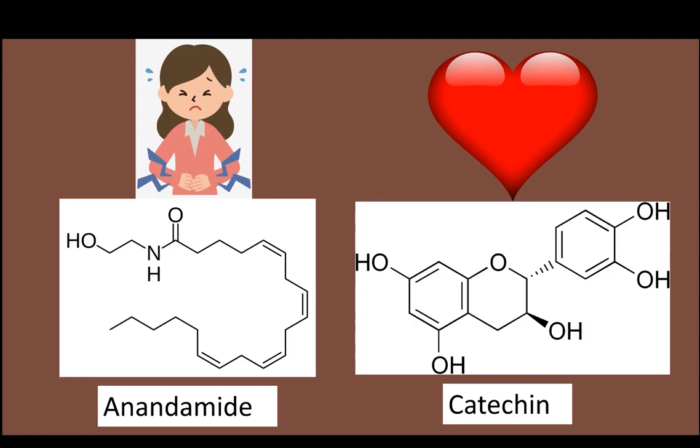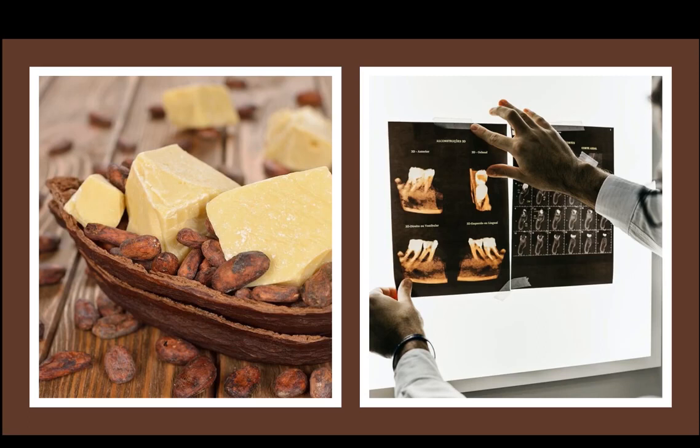There is some evidence that chemicals in chocolate are good for heart health. Despite all these benefits, you should still only eat chocolate in moderation as part of a balanced diet. Chocolate is high in calories, and the cocoa butter in chocolate contains a saturated fat called palmitic acid. Eating too many saturated fats can lead to high cholesterol and heart disease. The high sugar content in chocolate contributes to tooth decay and increases the risk of developing type 2 diabetes.